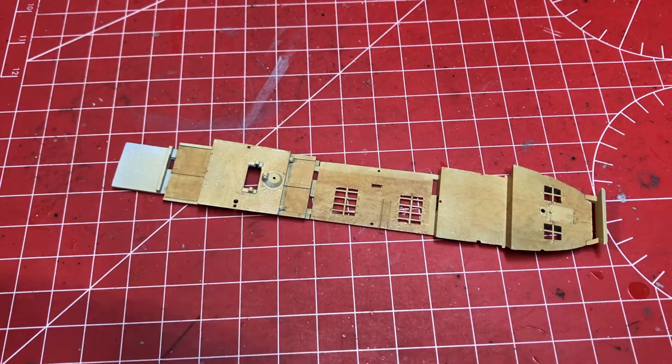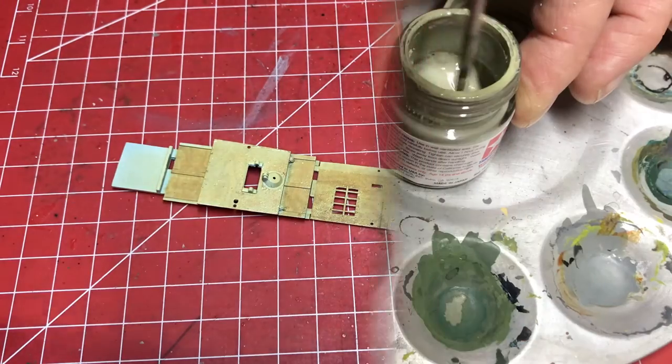overnight, and then we're going to do a little bit of shading on some of these panels and hopefully bring out some of the detail a little bit more. And then we can move on to some of the other parts that start going into here and the detail painting.